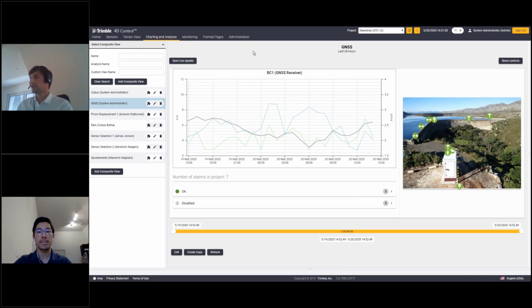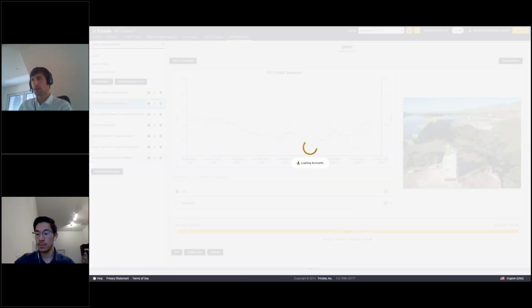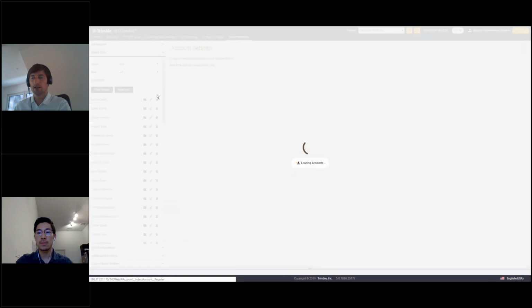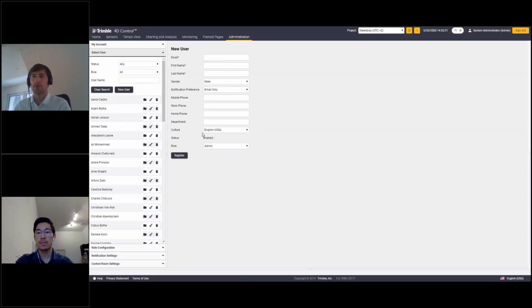The last thing I would like to show you here is the accounts area, account management, basically. You must imagine that typically in a monitoring project, there are different stakeholders, different people that are involved with a monitoring project. Like there are people that actually maintain the system, that add new sensors to your web application, for example. But there are also other people that are just interested in receiving reports, for example, or getting an understanding of the high-level system status. And that is why T4D allows you to add new users and to set different roles, right?